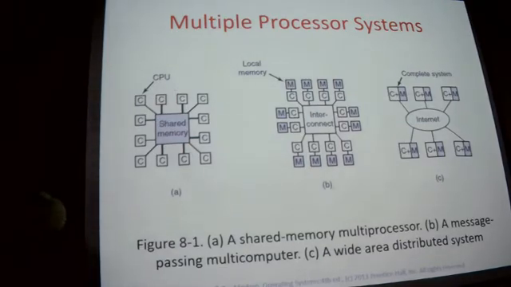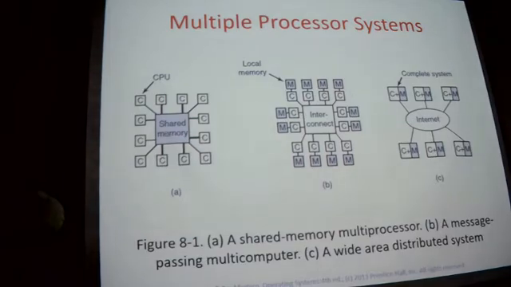But in the second figure, we will find that each processor has its own memory. Return back to the first figure. Because these processors share the memory, it is easy to get the information, because they use the same memory. But meanwhile, it requires more response time because you have to fetch the information from the shared memory.